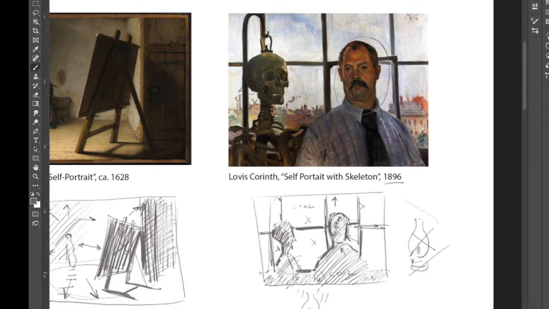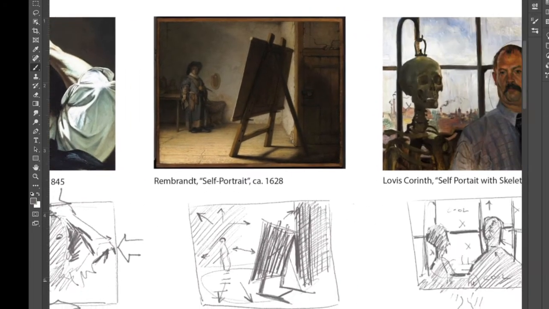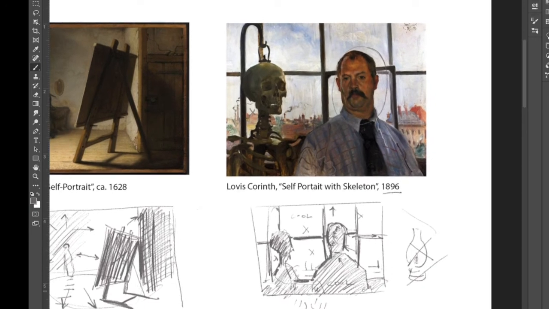But what's also interesting about this is that we do have the outside. We've got these little buildings and stuff out in the background, and that too is something that we haven't seen in these other two. This definitely evokes the city that he's living in, where his studio is, what kind of windows he has in his studio. We're invited to look around here and notice these buildings and think about the weather, a little smokestack and everything. And so it says a message about him. He is an artist, but he is an artist in a certain context, in a certain city, and that's important enough to include in this self-portrait.